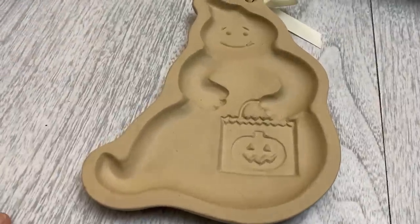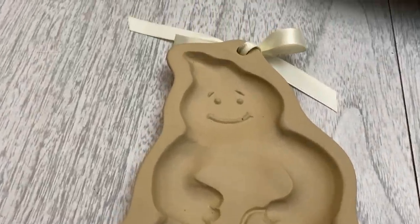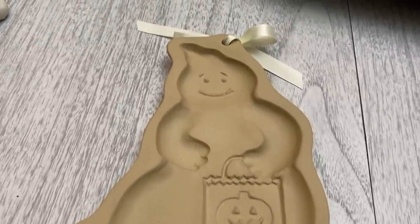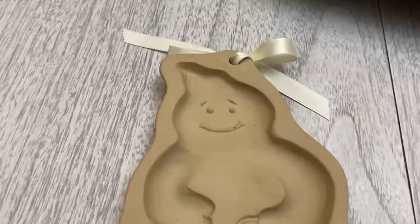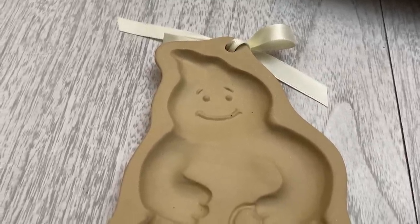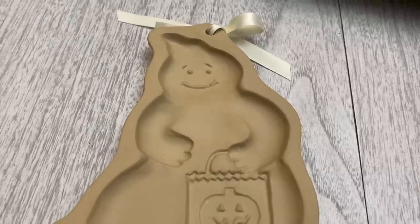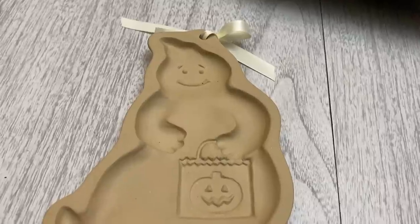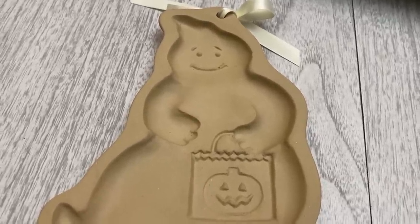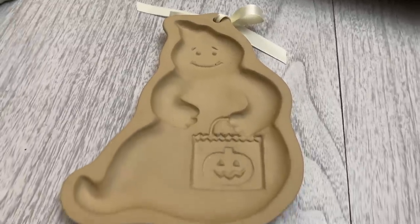I did pick up the one brown bag cookie art mold in the little ghost — I figured this would do pretty well. It was only $2. I think it'll go for about $8 to $10, maybe up to $12 to $14 given the season. Seasonal stuff definitely does better when you're closer to the time and Halloween sells really well, so I wanted to try that out. The cat at the store had some stains I didn't think would come out, so I didn't end up grabbing that one.